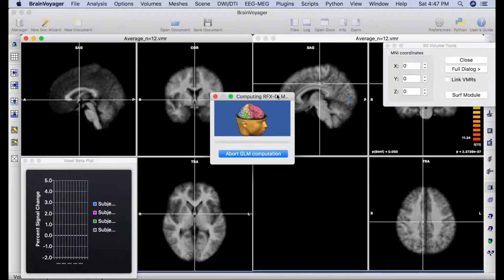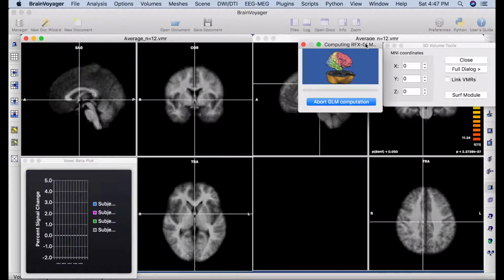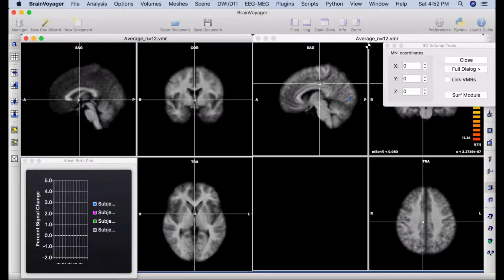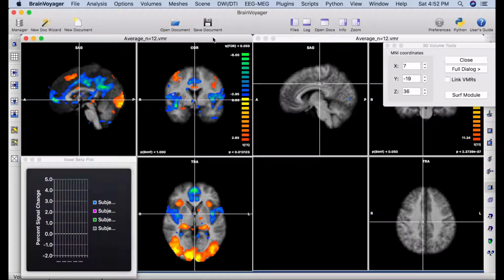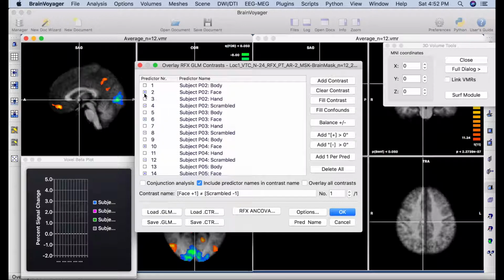For this condition, we are going to load the faces minus body and compare it to the original faces minus scrambled. Go to the Analysis window. Overlay General Linear Model. Select faces minus body.